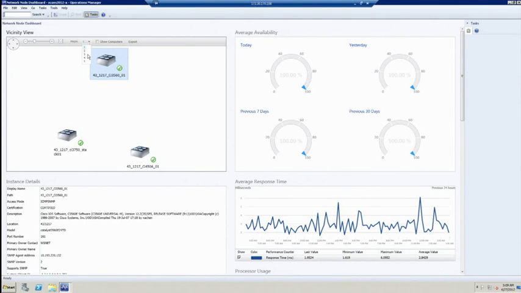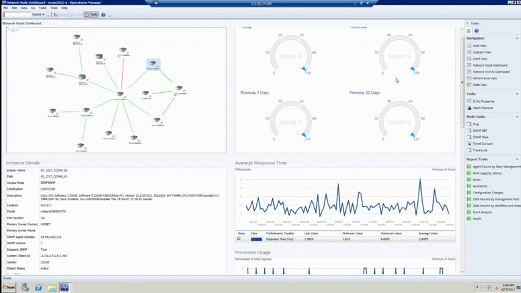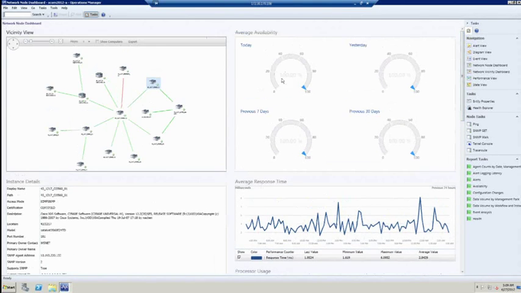What I can do is I can expand out the number of hops to understand more about what my network topology looks like. Select that. While that's loading, what you can see is I have rich KPIs about the particular device I'm looking at, so understanding its availability today, yesterday, across the past week and months. Here we see this topology view here.